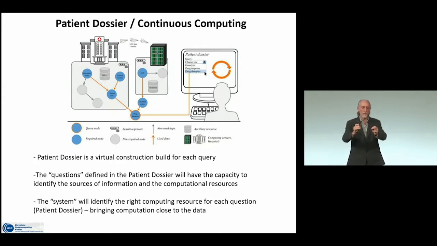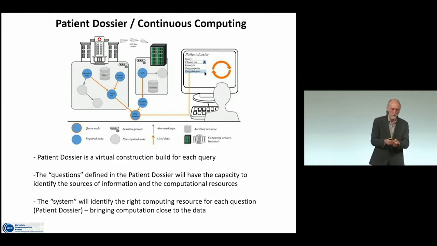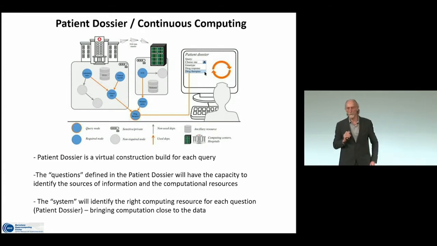The question itself will be written and formulated in a way that will be able to find where the information is, what the right information to use to answer this question is, how to access it, what the conditions for accessing it are, and what the method repositories and the specific methods needed to answer the question are. So in a sense, we want to put the effort in the formulation of the question at the computational level, so that the user will not have to worry about all these details.